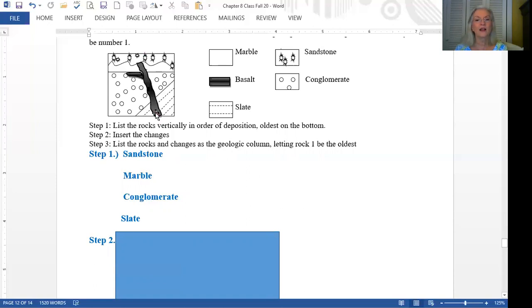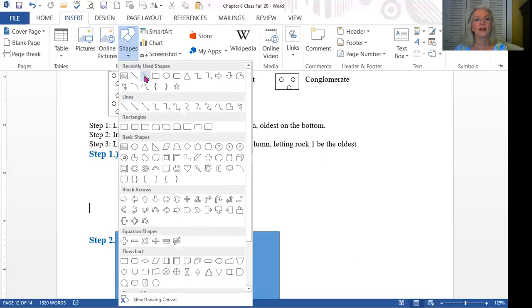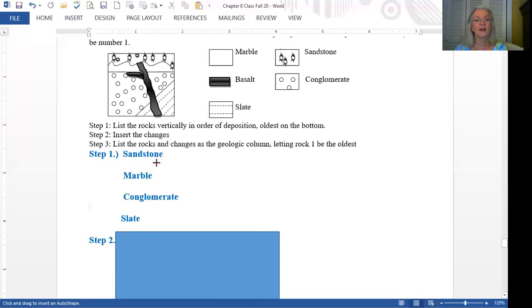So the dike and sill cut through the slate, the dike and sill cut through the conglomerate. The sill finds a little side path at the conglomerate and it's happy on its little journey, but the dike keeps pushing through, it hits the marble and then it stops. It does not enter the sandstone. So we know that between sandstone and marble, that's where our dike and sill combination are, between sandstone and marble. So I'm going to put in a little arrow right here between sandstone and marble.